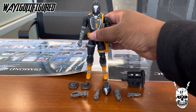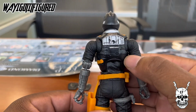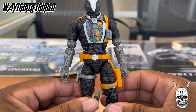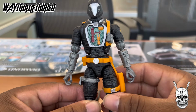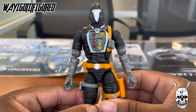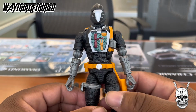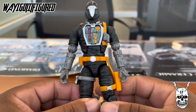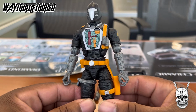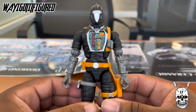However, the figure that we get here is pretty much amazing. It's an updated version of a 1986 classic. And you can't really ask for much more than that. The B.A.T. was absolutely one of the favorites from that year of G.I. Joe, which would have been series 5. And it remains a fan favorite to this day.